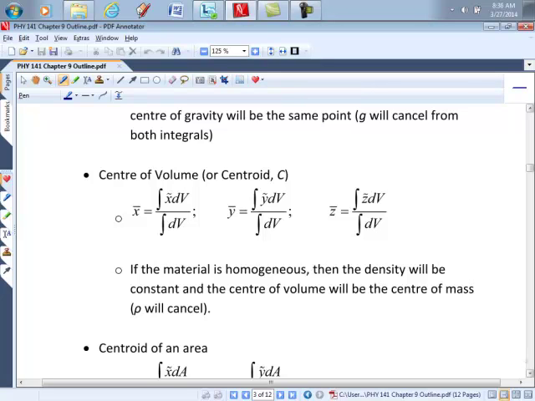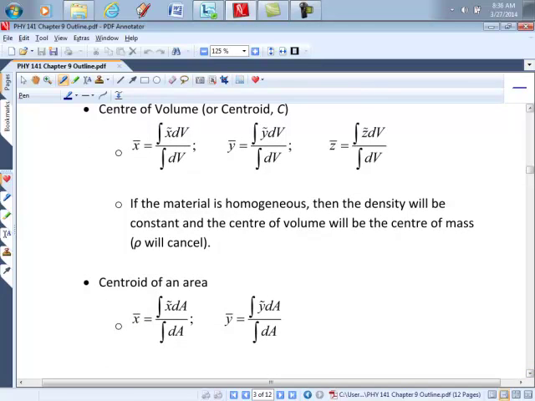All right. We don't always have to integrate with respect to volume. If we have a plate or something of uniform thickness, then we can integrate with respect to an area. And sometimes that's going to be easier. So if we're integrating with respect to the area, then we're only going to have two terms, because there's only two dimensions to the area. So if the area is in the xy plane, x bar is the integral of x tilde dA over the integral dA. And these are all basically the same formulas.